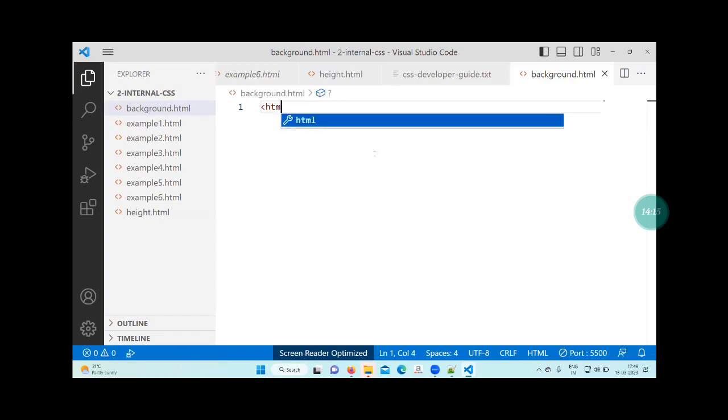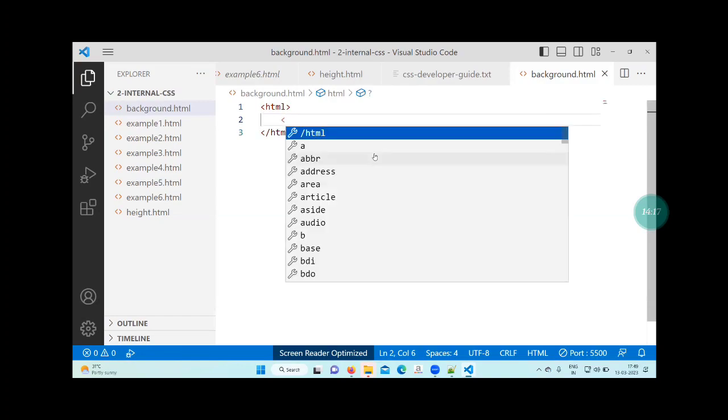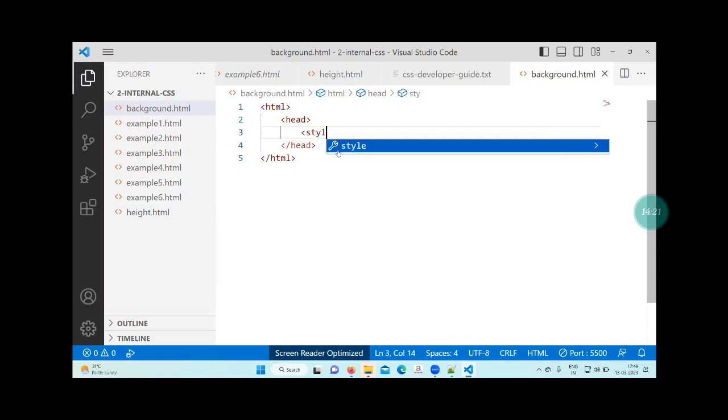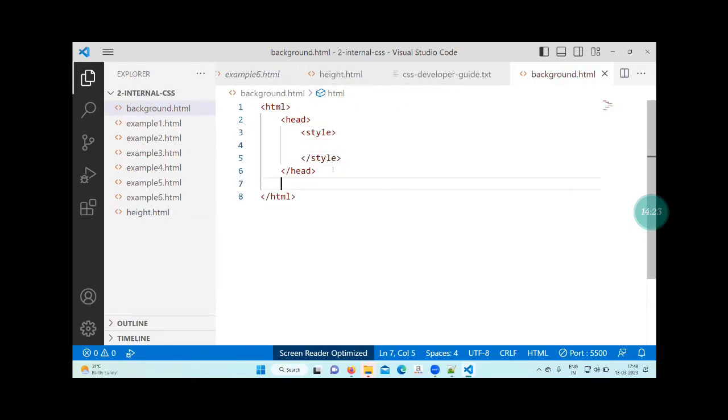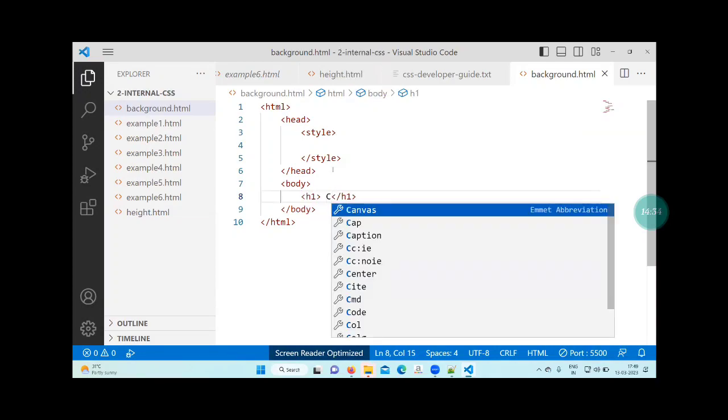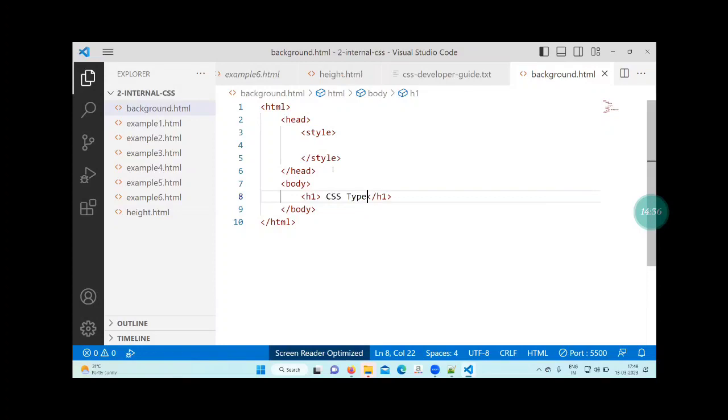Okay, come inside this file, start from HTML, and I will use the ID and class both together. Head will follow, and style will follow. You will open the body tag, and you will close the body tag. Now write one H1 tag, CSS, type of background example, type of background. So first we can write a total of 9 divisions.